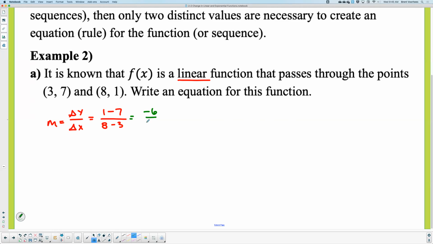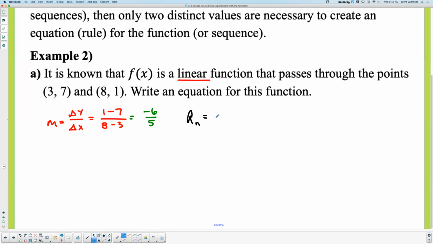And I said common difference. What could I also have said? Slope. The slope is -6 over 5. So at this stage, write down the arithmetic sequence. If you wanted to use the arithmetic sequence, that's fine. You can also use point slope. Either one's fine. Because y'all haven't worked as much of your life with arithmetic, I'll use that so we don't forget that equation. You're going to need to have this memorized, so might as well work on it now.